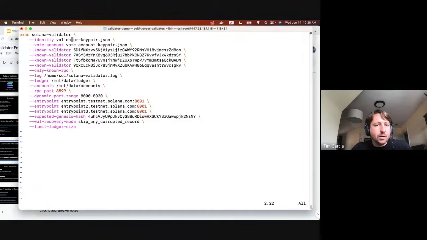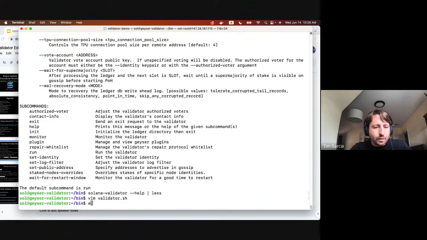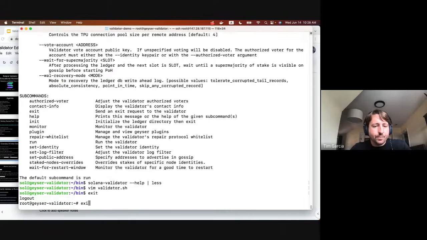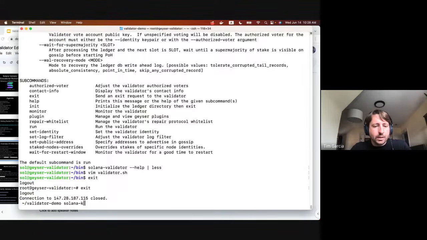The validator key pair is in the home directory, so I'm going to update the full path here. And this one we actually did not copy over. I'm going to simplify things a bit. Let me exit out of here and do solana-keygen pubkey of the vote account.